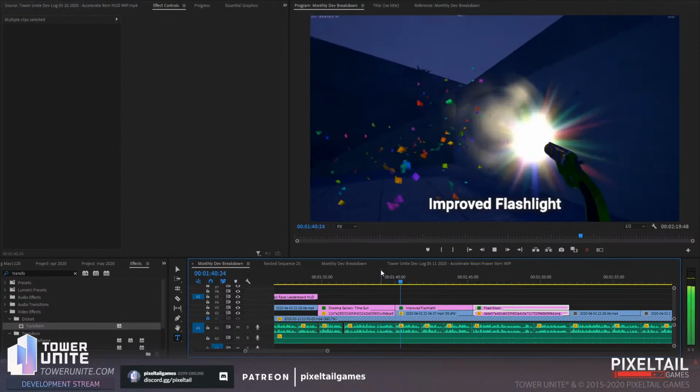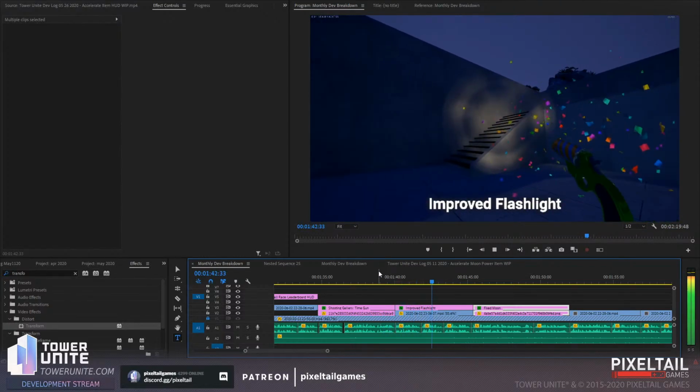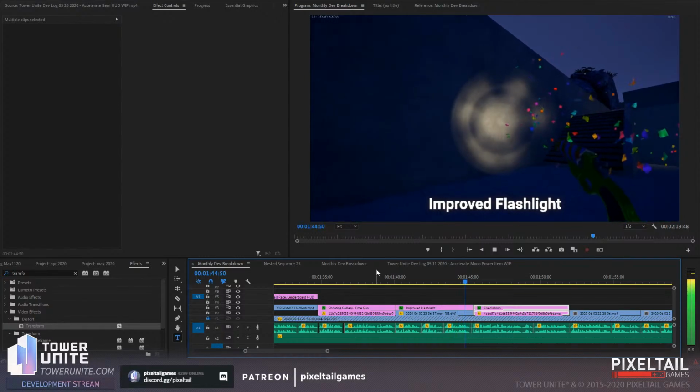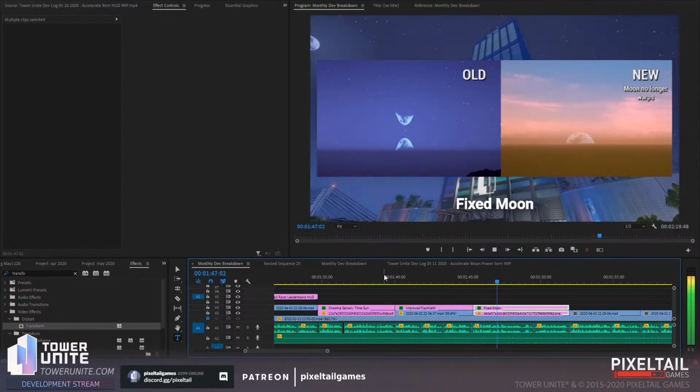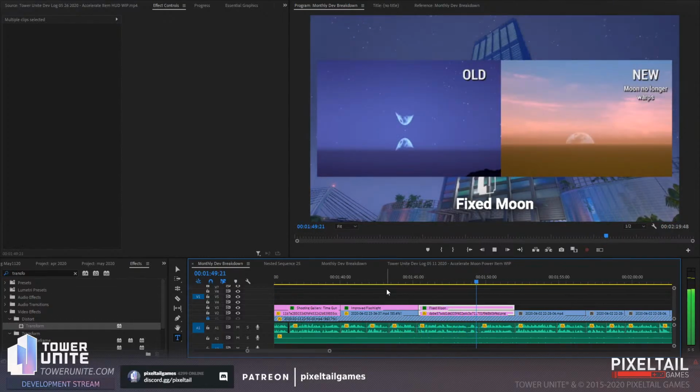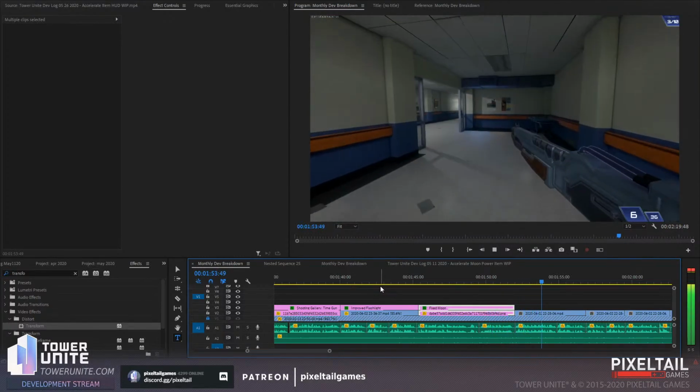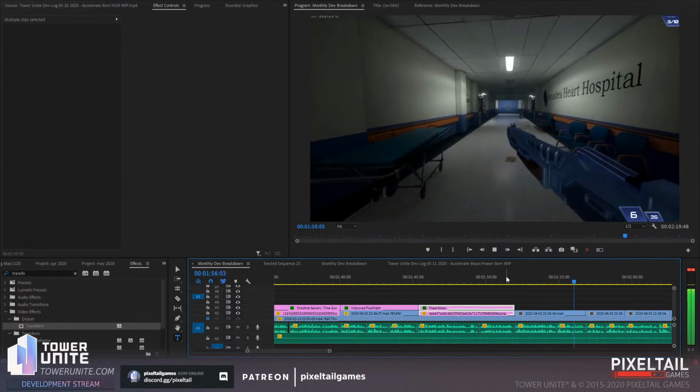In the arcade. We've improved the in-game flashlight. No more colliding with weapons. The new flashlight looks far more natural. We fixed the bug where the moon would somehow bend space and time and warp. I'm not sure how that happened, but it doesn't do it anymore. We've also been taking time to fix long-standing issues with Virus and adding more polish with the View Bob.